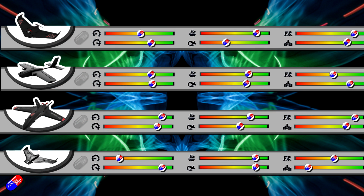So here are the 4 together that we've looked at. What we have here at the top is the Arwink Pro that we've just looked at. I will fly that one when I want to do filming, when I want to do endurance and long, lazy, fun times where I have room to carry it.